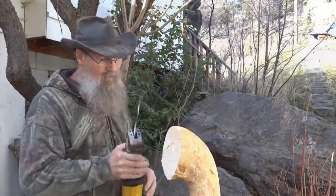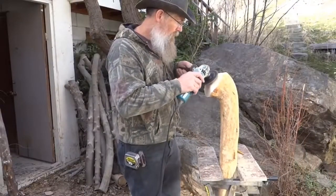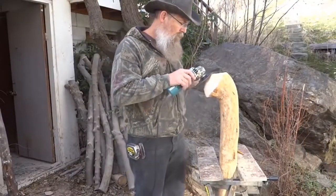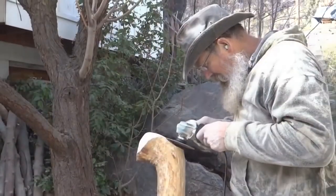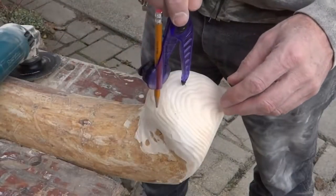Now, I'm not one to give up easily, and I sure don't want to waste the rest of this material. There's still some good grain direction in this piece. With the curvature of the grain at the top of the stick, I have the ability to carve something I've had on my order list for a long time.